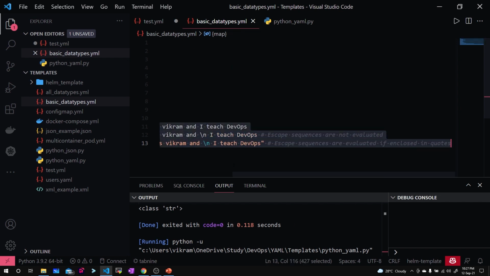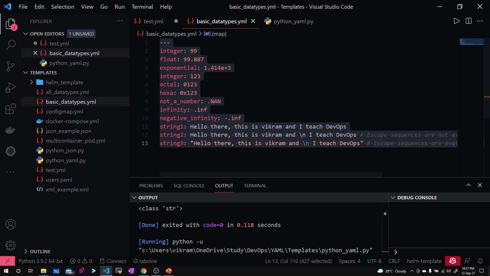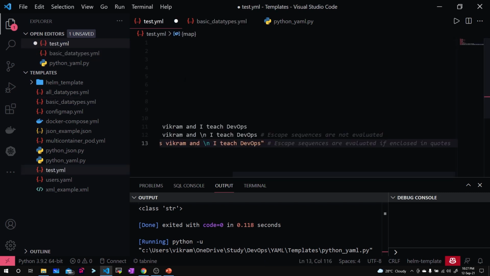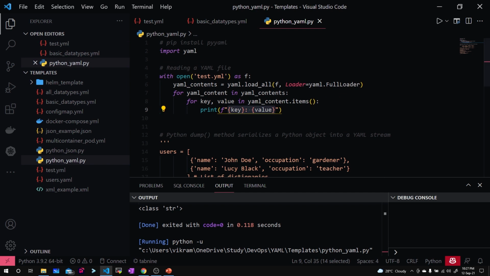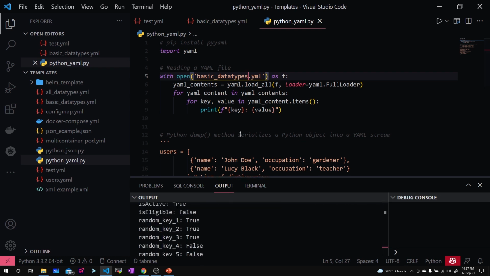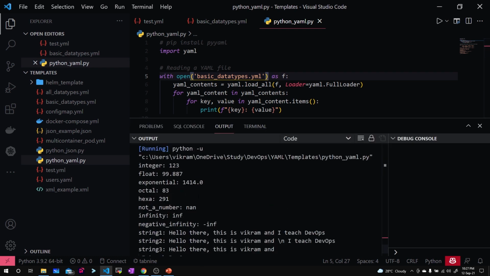So I'll take this complete content and copy it into the test.yaml file, because in the Python YAML program I'm just reading the test.yaml file. If you don't want to do this, you can directly read the basic_data_types.yaml file by simply changing the name here. Then I'll click on the execute symbol.